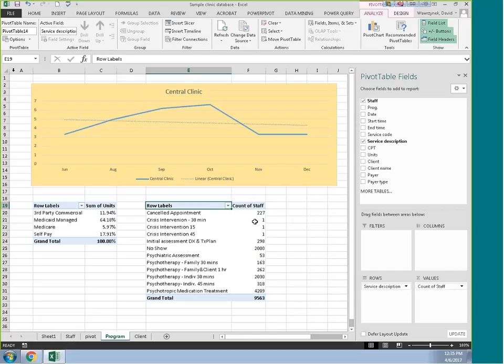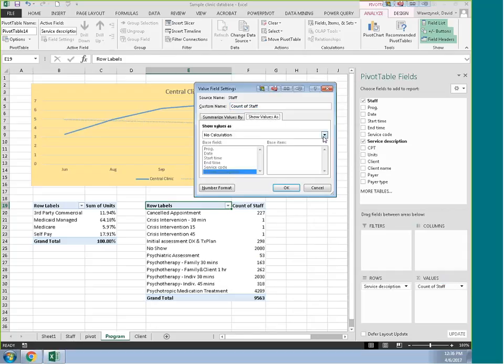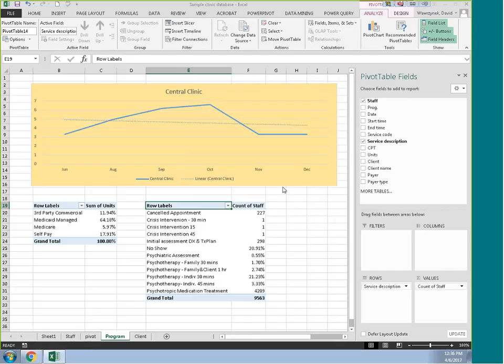So let's go in and change this again to field value setting, show values as column, percentage of column total. I've got two things left. I've got to name this, and it's called program services. Oops.